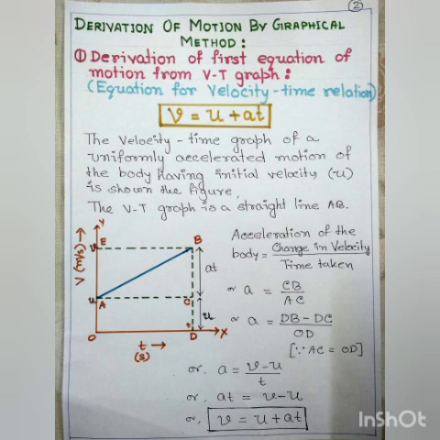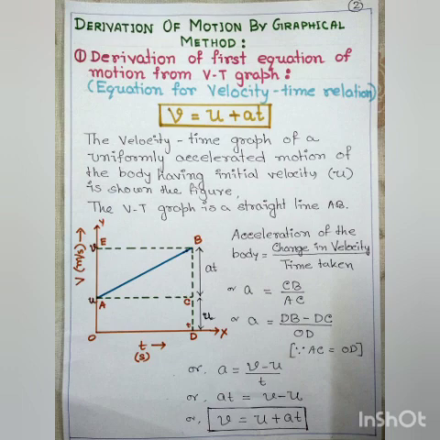Change in velocity from the graph, if you want to measure, you have to draw two perpendiculars on the two axes, one on the time axis and another perpendicular to the velocity axis. So the perpendiculars here are BD and BE. So what is the change in velocity? Change in velocity will be CB and time taken is AC.